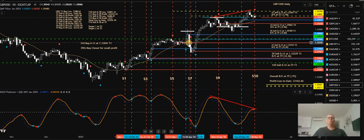I could have got out of all these trades, which would have been the smart thing to do, considering the MACD Platinum's below the zero level and this was going to the upside price on that white line there. It would have been hard. I may not have caught it. If the sequence continues, it came very close. This white line up here was about 3 pips short, so it didn't happen. But this one here, if I'd taken that sell, I'd have been well and truly out anywhere in here on those white lines.